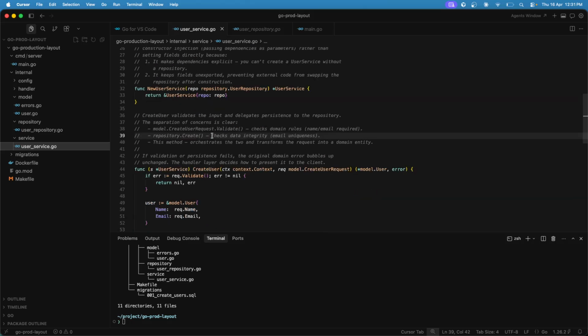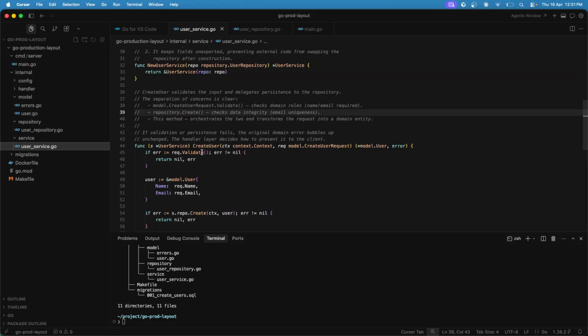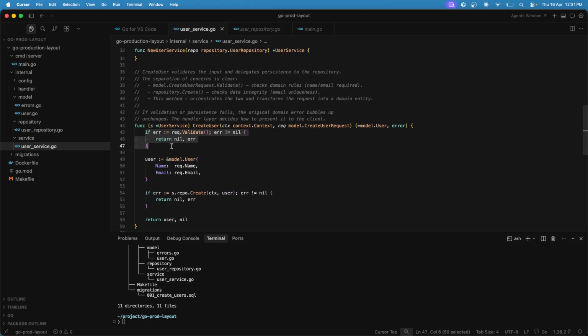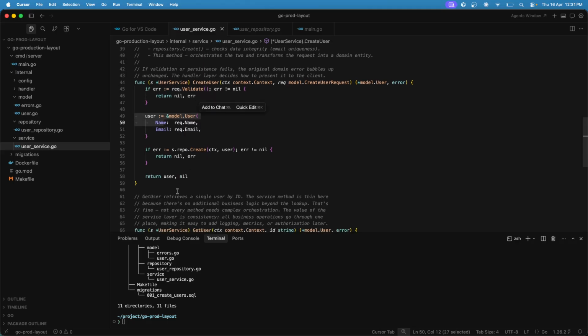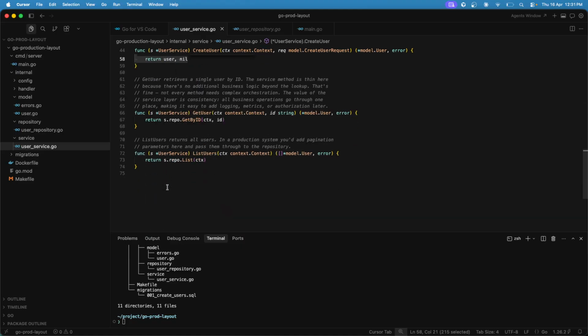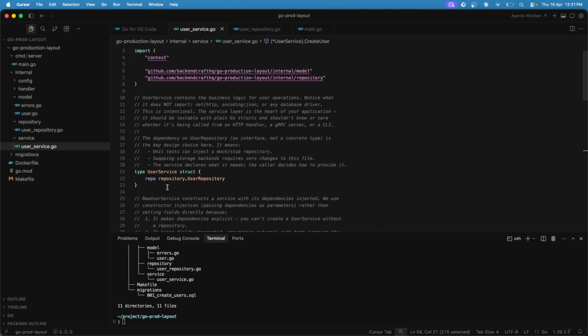Let's look at create user, right? It validates the input, checks for duplicate email, creates the user. Simple as that. It is not doing anything apart from the business logic. That's why it belongs here, not in your HTTP handler. And also notice the limit endpoint. Let me show you.